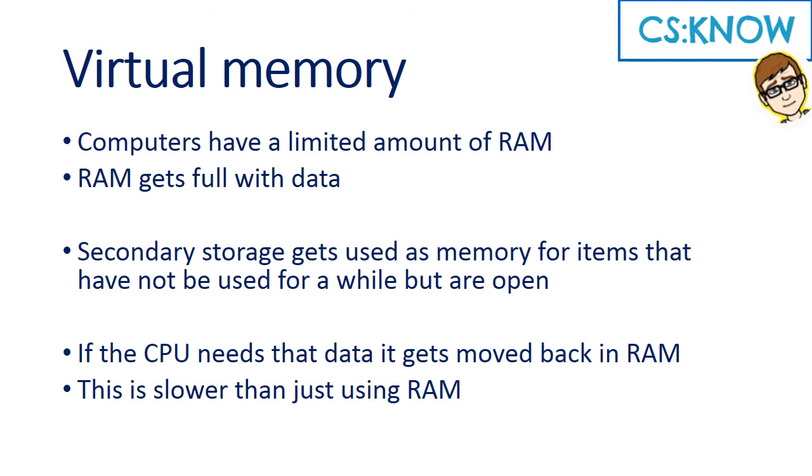This is slower than just using RAM. So it's kind of like a backup. RAM doesn't need it, you haven't used it for a while, so we'll put it on the hard drive, so that frees up a bit of space in RAM, which is faster, but obviously it's going to be slower if you then decide, I want to use my emails now, I want to check that. That application has got to be copied back into RAM and then booted to the CPU. So that's why it's slower. But just think of virtual memory as not real memory, it's just a part of the hard drive that gets used as memory, but it is slower.